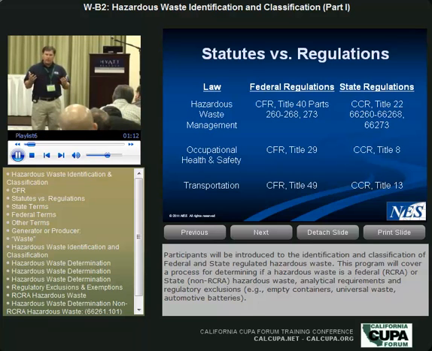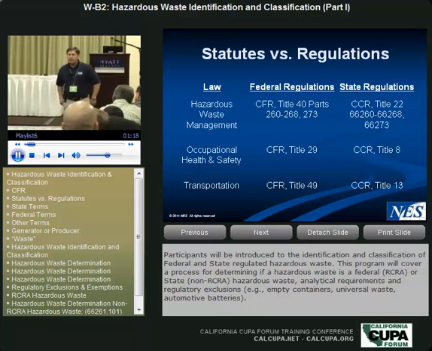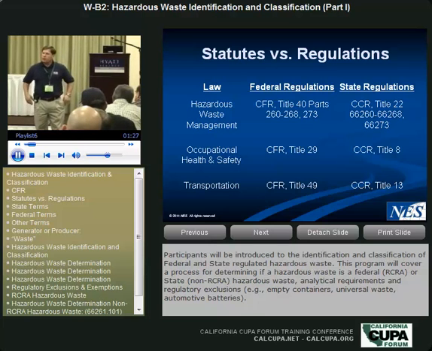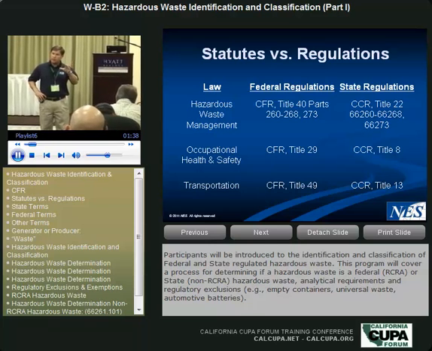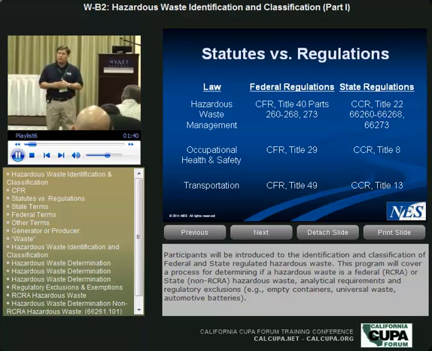But most of what we're going to discuss in this program for the next 3 hours and 40 minutes is really predominantly codified in the regulations. We used to call that the California Administrative Code until we became an authorized state in '92, and now we call it the California Code of Regulations. So it's in Title 22, 66260 through 66268, plus universal waste regulations. We're going to find those in 66273.